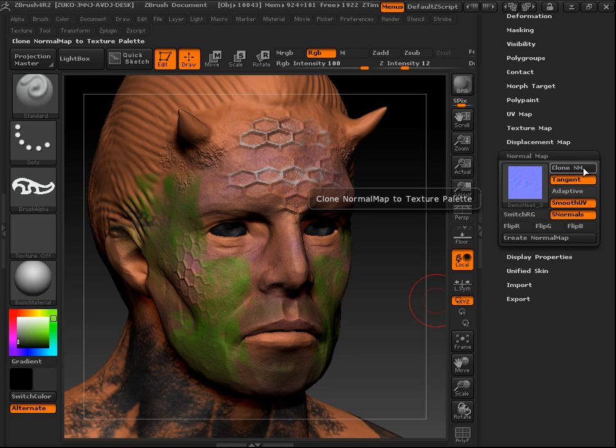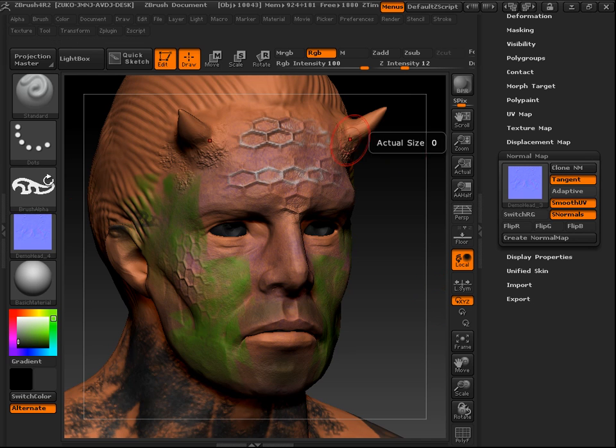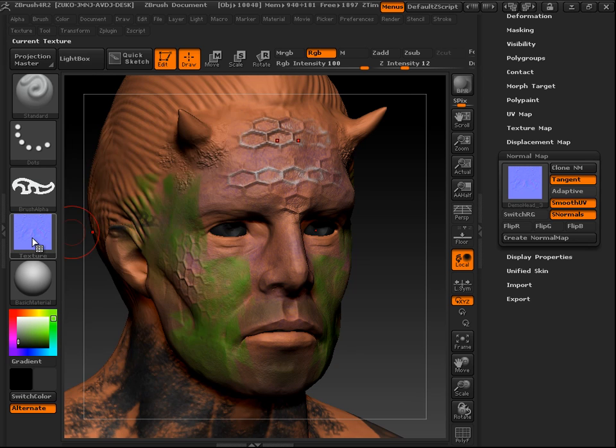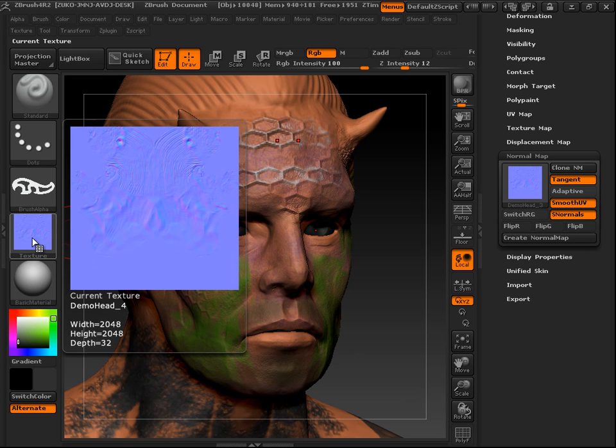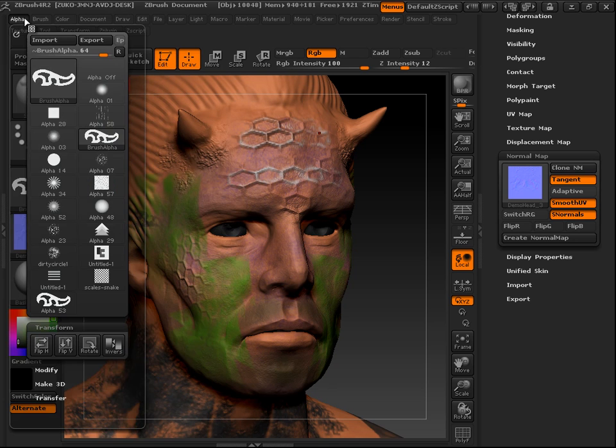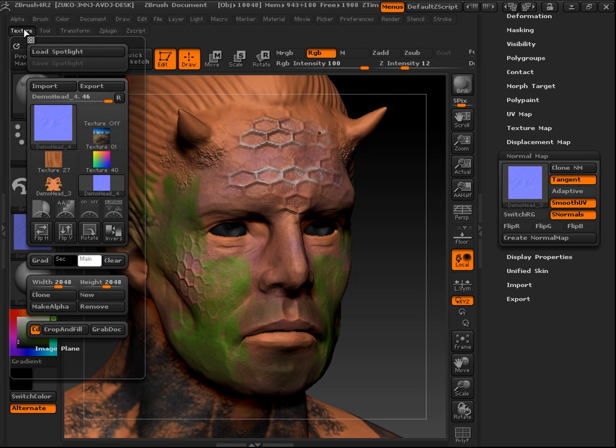Now click clone normal map, so that we throw it over here into our palette. And now we have ourselves a normal map to apply to our lower poly model outside of ZBrush. And the same idea up here in the texture palette.